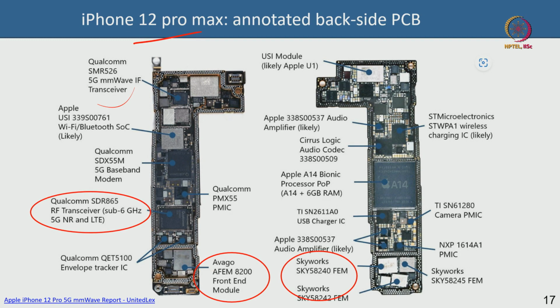So for instance, let's take a look at some of these components. Avago is a company, it makes the front end module, and this is the 8200 front end module. So the front end module sits beside the antenna and the mixer. I told you about the front end module, remember, it could have the low noise amplifier, power amplifier, okay, and it could have the switches, that is a front end module. Then there is a transceiver, although the front end module is a part of the transceiver, but in this case Apple has chosen to have them separate, maybe, or at least the people who are tearing this down and showing it are identifying it as a transceiver. There are actually many transceivers. There is one transceiver here, there is one transceiver here, because they may be of different frequency bands.